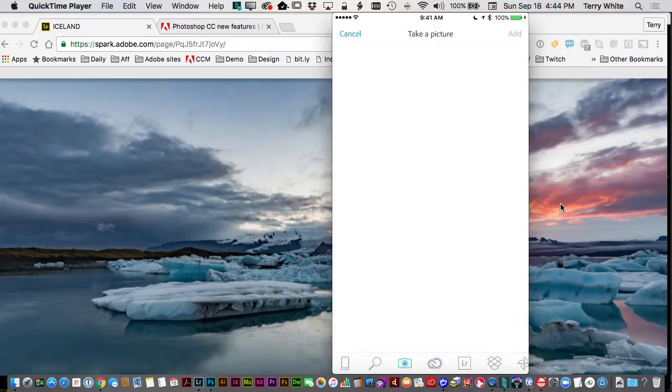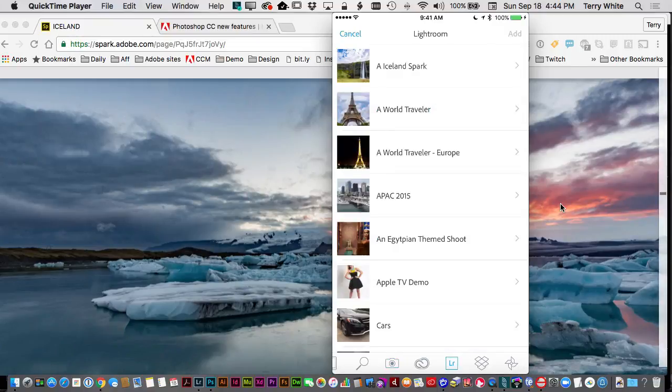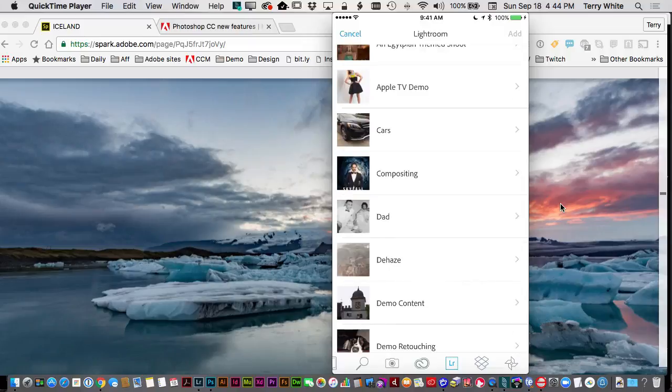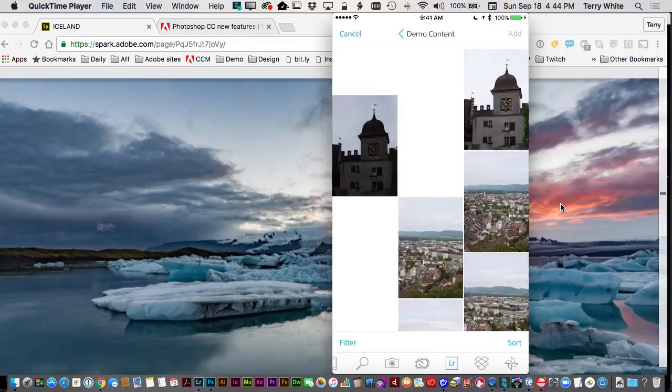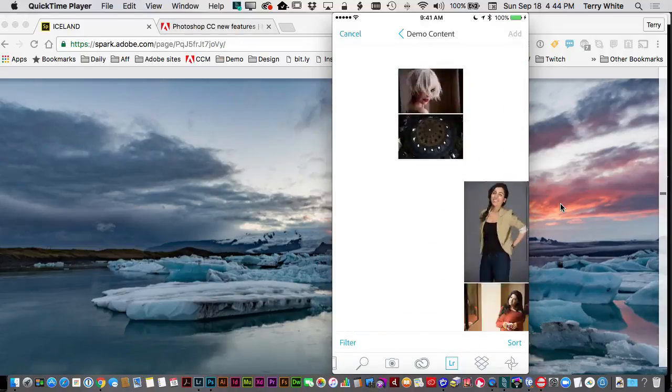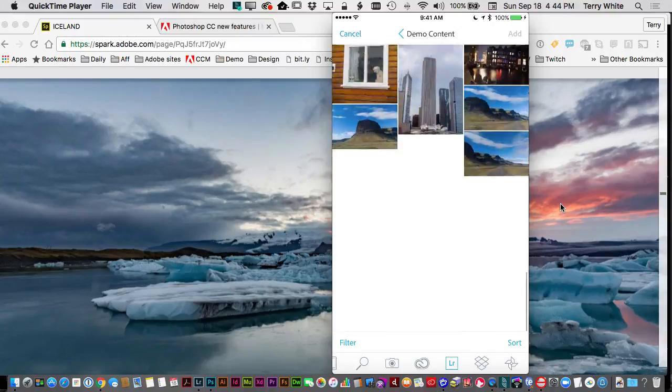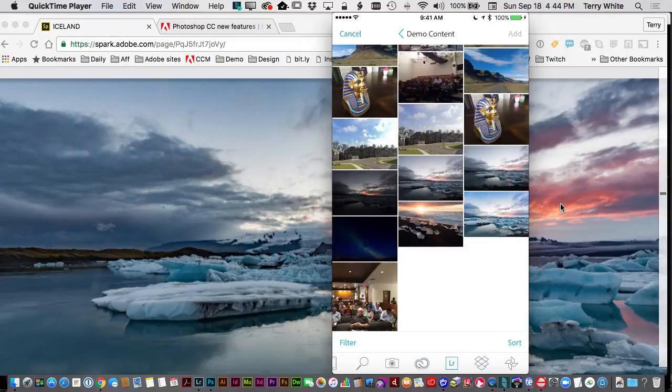Okay, where do you want to get that photo from? Same choices. So this time I want to get one from my Lightroom photos. And I want to get one from demo content, which is what we were working on before. And this is in reverse order, so I think my newer one's at the bottom. And there's at least one of the pictures we took earlier, but let's say I want to use one of the house or Iceland pictures instead. Let's use that one. And I can add more than one, so I don't have to keep making the same trip back and forth to this interface.